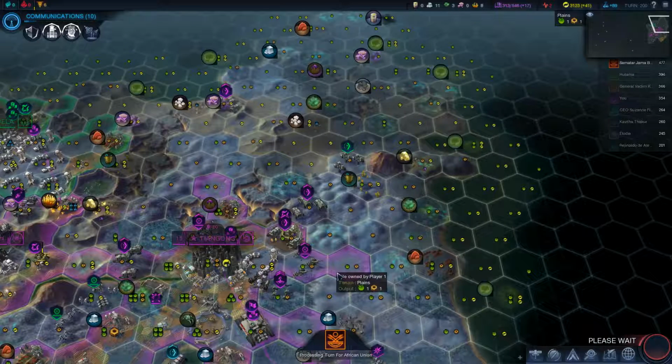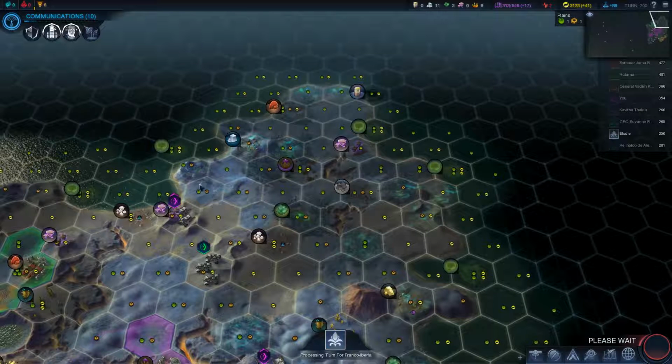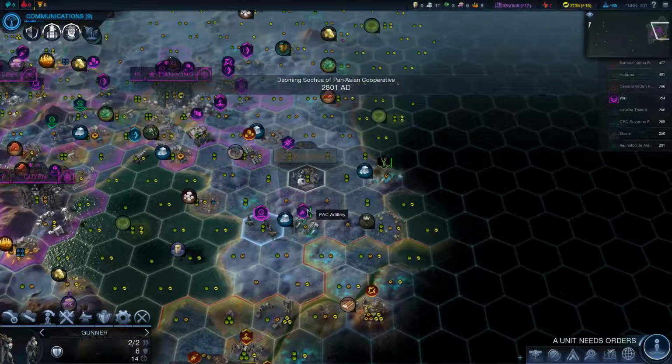And one thing I did notice also is that the LaserCom satellite needs petroleum, and there happens to be some right up in here. So I know I was planning on settling, I think, probably right around in this spot. I'm going to adjust that a bit. I'm going to come up here and look at exactly where in just a second.